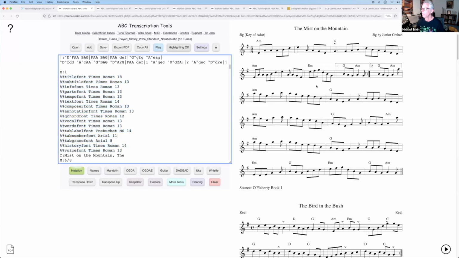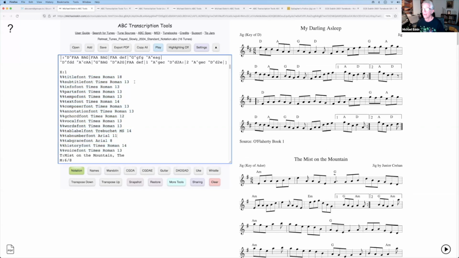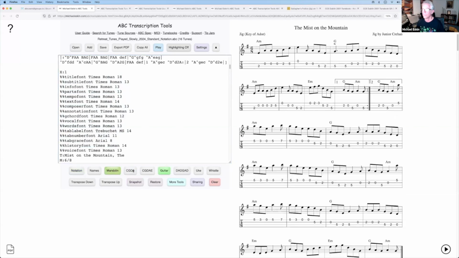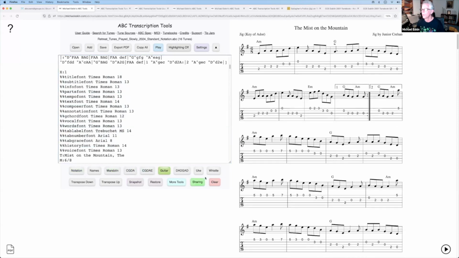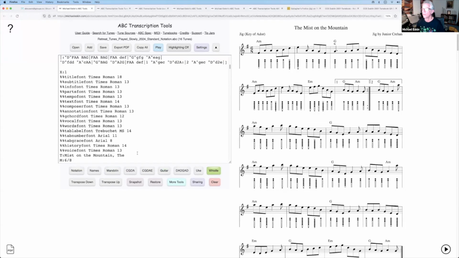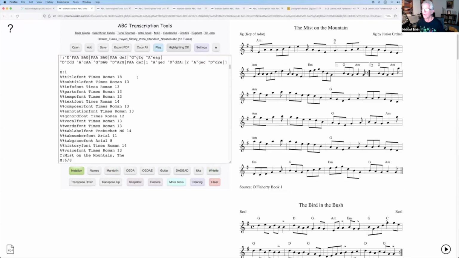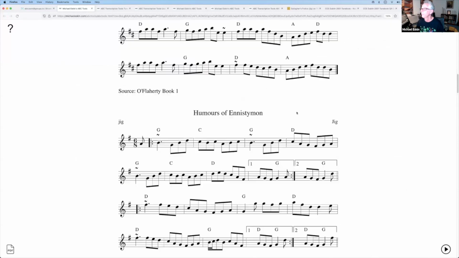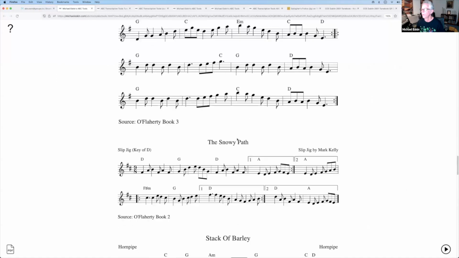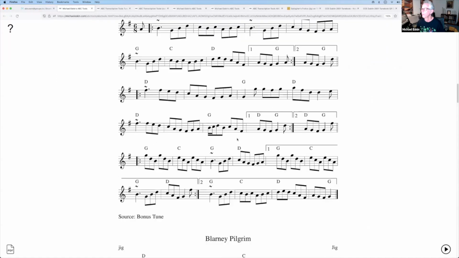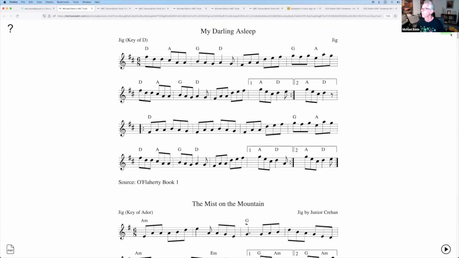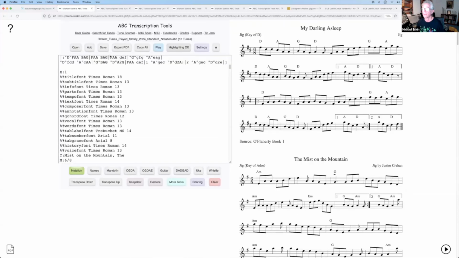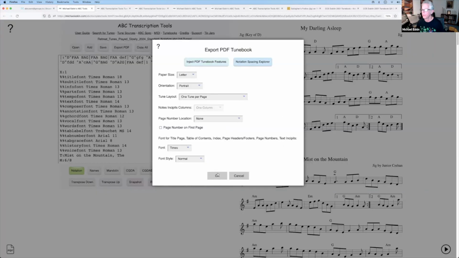So I did the standard version. And then I said, okay, I want the mandolin version. Now I want a guitar version. I want a whistle version. And I just export these to PDF. So I'll just give you a quick demo of that. So here are all of the tunes. I could look at them just like we were looking at the single tune. We can look at all the tunes that are in the Tunebook. And here's how fast it goes. I'm going to say export PDF, and I say okay.